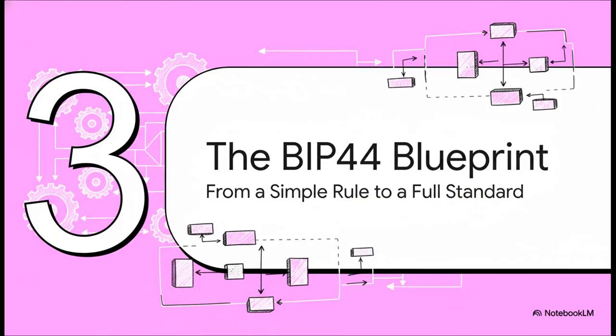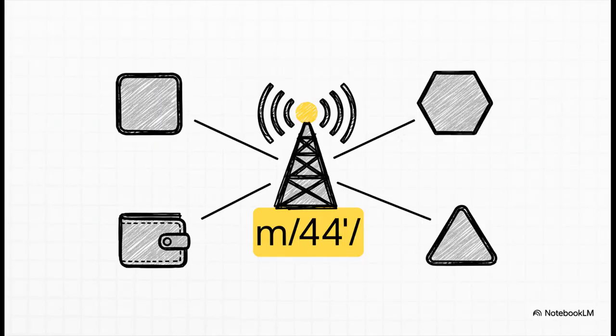So building on that amazing foundation, a new proposal came along, BIP44, and it took that simple rule and expanded it into the complete blueprint that pretty much every modern crypto wallet uses today. What BIP44 did was establish that any key path starting with m/44' would follow a very specific multi-account structure. That little apostrophe, by the way, is super important. It signals a special type of secure key generation we'll talk about in a second. But this simple prefix created a universal language that all compatible wallets could finally understand.